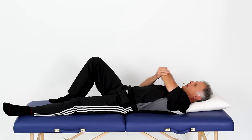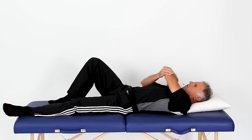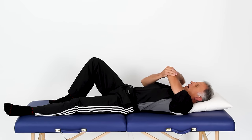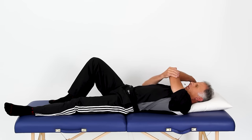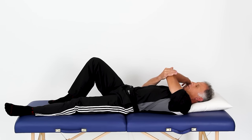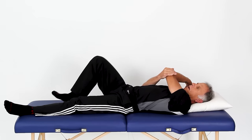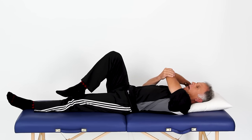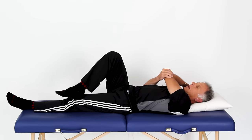All right, so I'm going to do it for real here. I go this way. So actually, down here. That's where it feels best. Yep, there. When I move my hand up there, it turned the pain off. It feels good. And now the critical part of this, and there's no cheating on this, you need to get a timer, and you've got to time this when you find that comfortable position. Time it for 90 seconds minimum. You can go up to 120 seconds, a couple minutes, or even a little longer, but for sure 90 seconds.